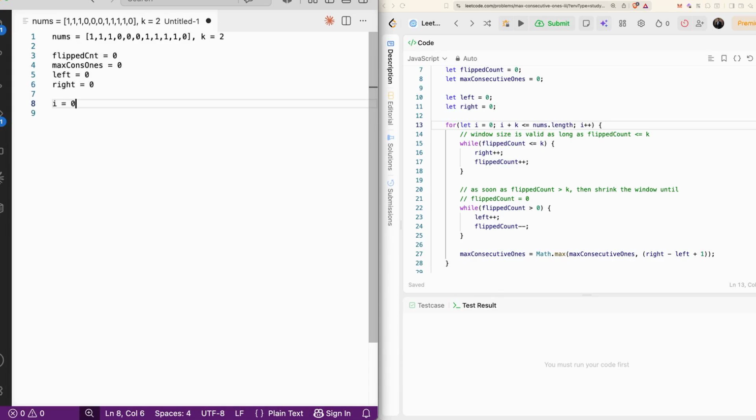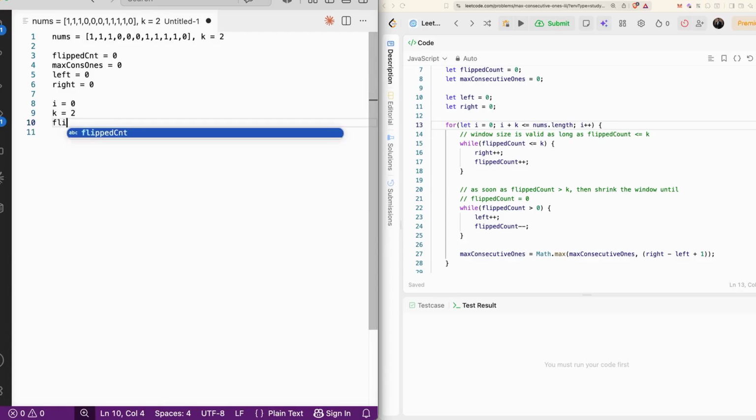Now while flipped count is less than or equal to k, which is 2, flipped count will go from 0, 1, 2.